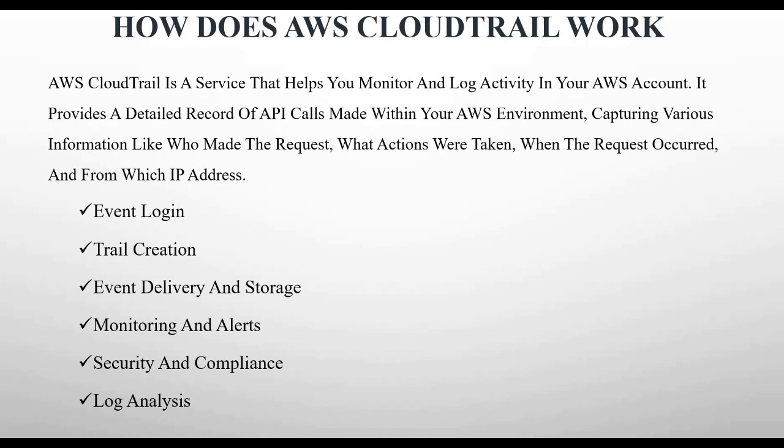Next is security and compliance. CloudTrail is essential for managing security and compliance, providing a detailed audit trail of all the actions taken within your AWS account. By capturing API calls, CloudTrail enables you to track and log actions for auditing purposes. Logs are stored securely in S3 with access managed using IAM policy. You can configure CloudTrail to log events based on specific users or roles. It also supports log file integrity validation, a feature for audit purposes.